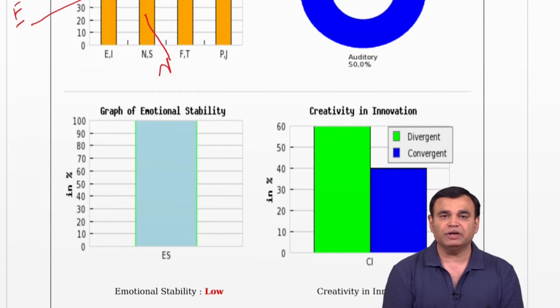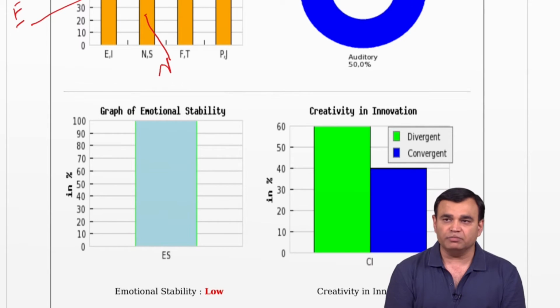If your emotional stability, also called resilience, is low, then you definitely have to work on yoga, pranayam, various mudras, various meditation or visualization techniques. If it is medium, then you have to make sure that it doesn't drop into the low region, and so still continue with meditation, yoga and pranayam.